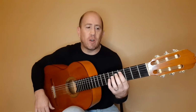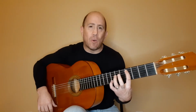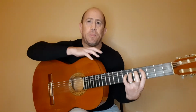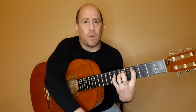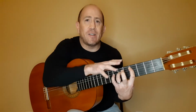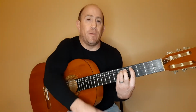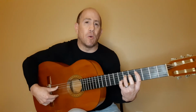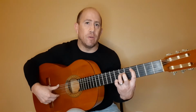So while you have your first finger on that fourth fret of the fifth string, now we're going to add another finger. We're going to add the power chord. So we're going to put the fifth up here. We're going to put our ring finger, our third finger, and it has to be your third finger in order to play what we're doing, okay? So if you don't have the capacity in your fret hand to make this stretch, and you normally use your pinky, then this might be a challenge for you, this little musical excerpt that we're going to do. So put your third finger there on the sixth fret of the fourth string, and that is a power chord. It's a C-sharp power chord. But now we have this low octave that we can include.